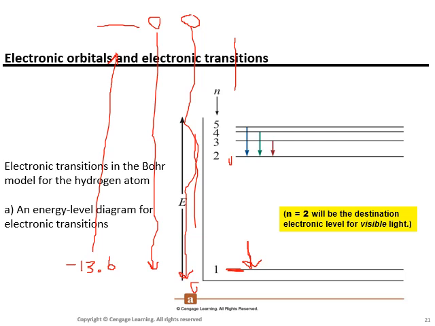Here, for example, if you look right here, the blue arrow is dropping from 5 down to 2. So it's putting out visible light. Same thing for the green and the red arrows. They're all putting out visible light. And actually it turns out that these match up with 3 of the 4 lines that we saw in the emission spectrum for hydrogen in the visible range. So if you wanted to, you could also draw some more arrows here from hydrogen that come down to 1, but they just chose not to draw those. But they're there. All right, so we have some problems where we have to figure out what the wavelengths would be for these.